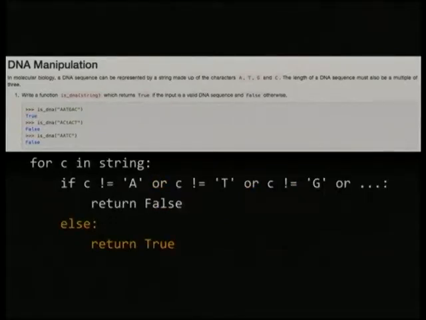Other things the students will do is, obviously if you find an invalid character, your answer is false. Otherwise, your answer is true. But then the leap of logic is to realize that your answer is not true when you find one valid character. Your answer is true when you've looped over the entire string and none of them are invalid. So students will make this mistake and their function will accidentally return true instead of false.